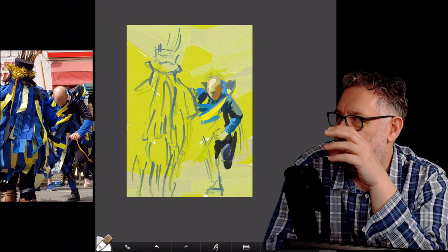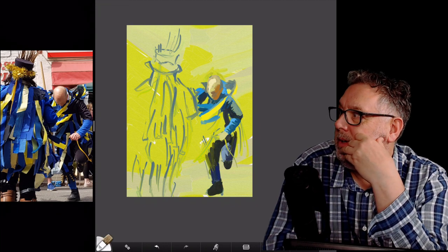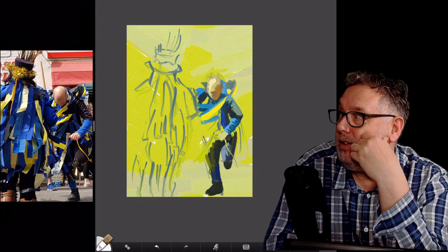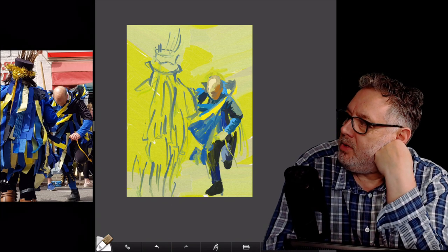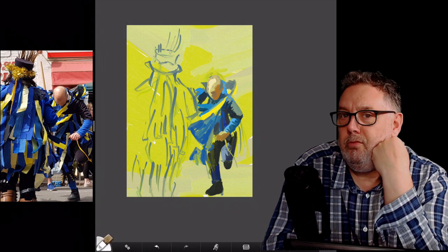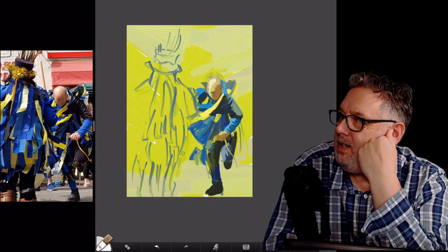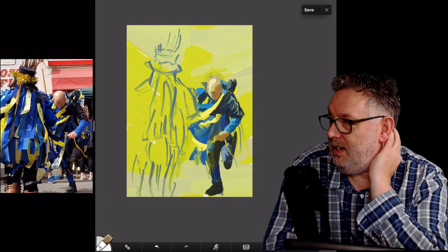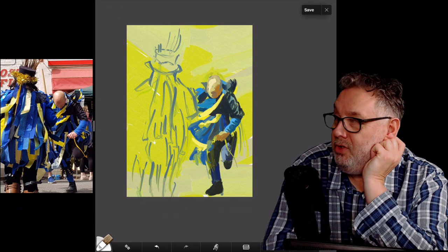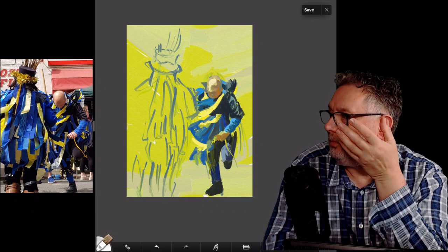I'm not sure actually if the person on the left is a guy or a lady — it could very well be. The yellow in the background is pretty much done and I don't touch it again, so I really do mean I'm using a limited palette. I'm going to let that yellow represent a really bright sunny day. In actual fact, it was freezing cold — we didn't hang around for very long. But I'm really glad I got to see these. We got there quite late but there were the Morris dancers and a Punch and Judy for Killy to get upset about as well.